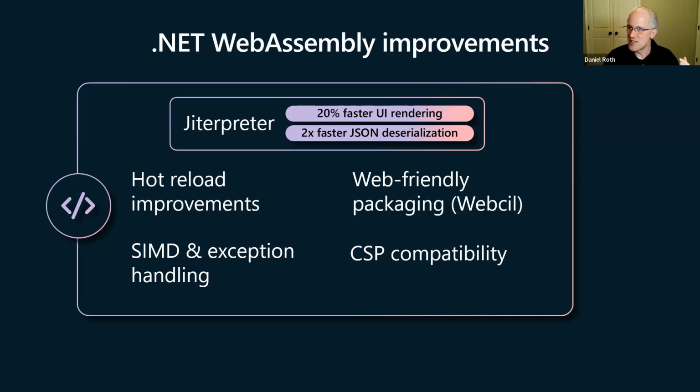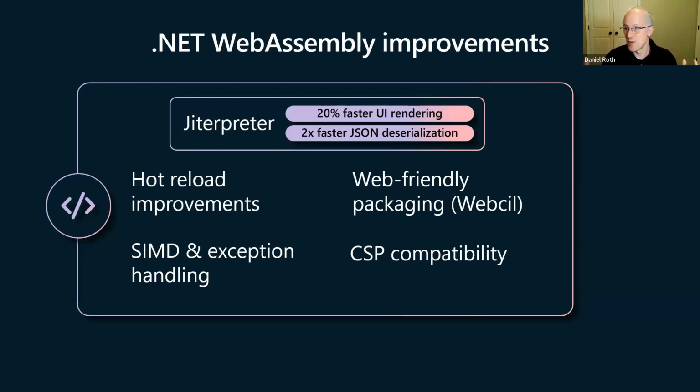In the past, it didn't have any JIT support. It couldn't take your .NET IL and convert it to WebAssembly on the fly, like you would expect a server runtime to do. A server runtime will take your .NET assemblies and will JIT them to native instructions for your underlying platform. We didn't have that for WebAssembly for a long time, but in .NET 8, we now have partial JIT support for our .NET WebAssembly runtime, and that makes it run much, much faster.